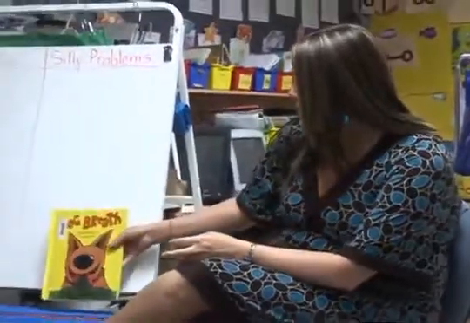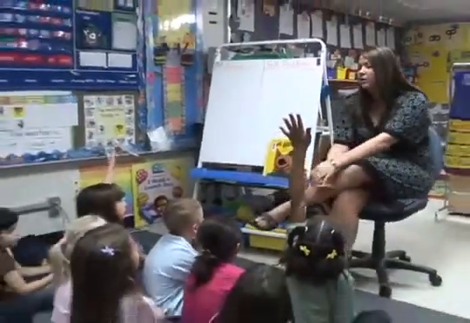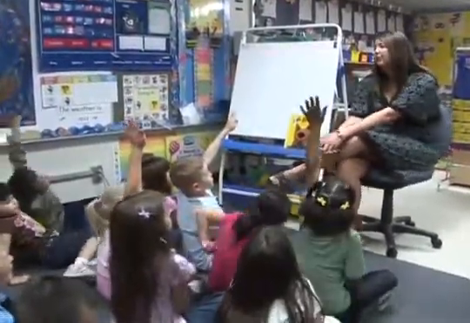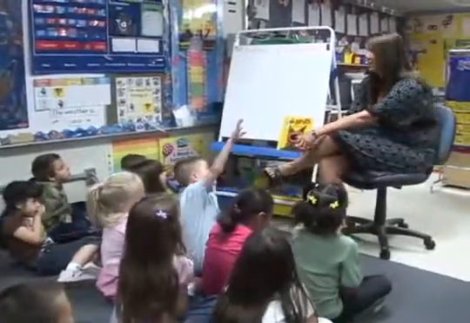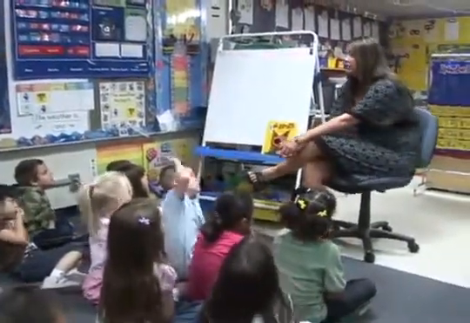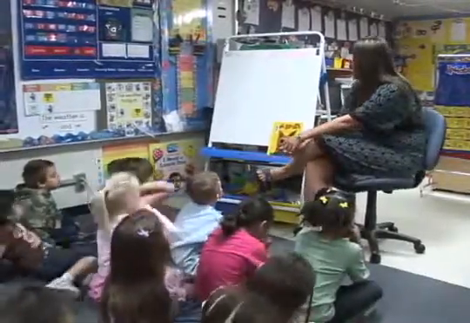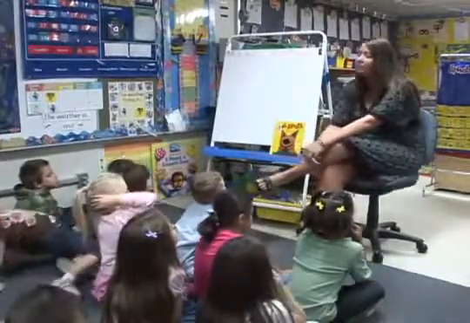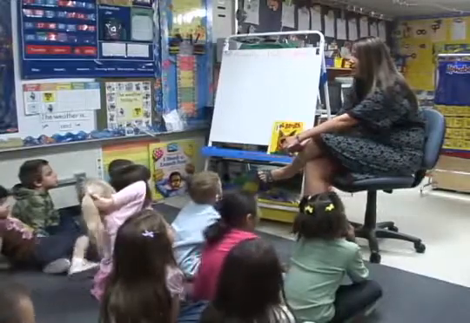Okay, so what was our animal in our story today, Rebecca? A dog. What problem did our dog Hallie have, Joseph? The breath smell. He had some bad breath, didn't he? Well, today we are going to brainstorm together some different animals, and then we're going to also come up with some silly problems, just like Hallie's silly problem with her bad breath, on what problems our animals might have.